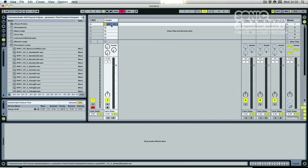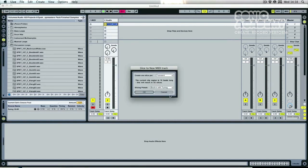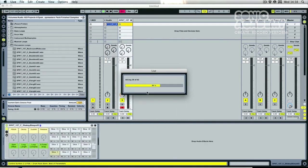Just a fairly standard loop. If we right-click on that and hit slice to new MIDI track, we then get a few options here. So transient means it'll slice it by every hit that it finds. And these are the presets that we have here. Now, the standard built-in preset, if we hit it there, we'll slice it.